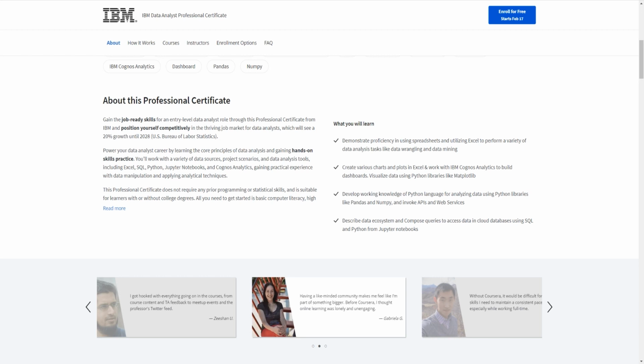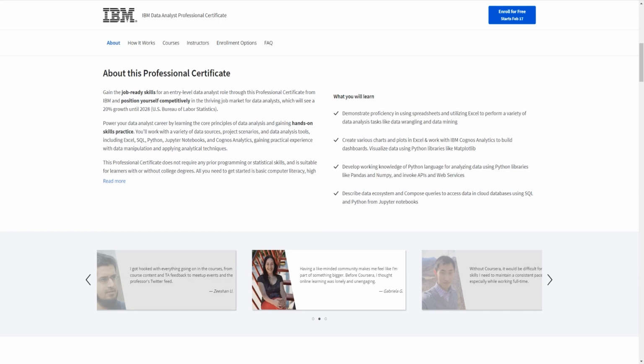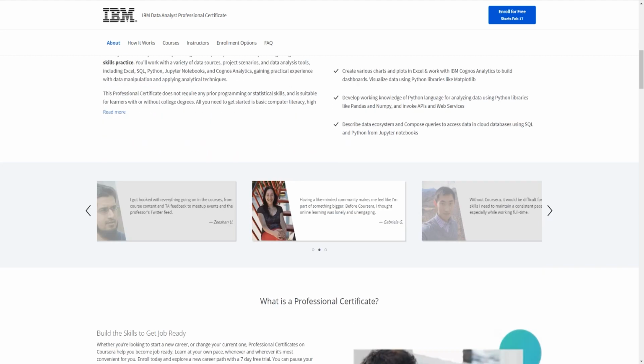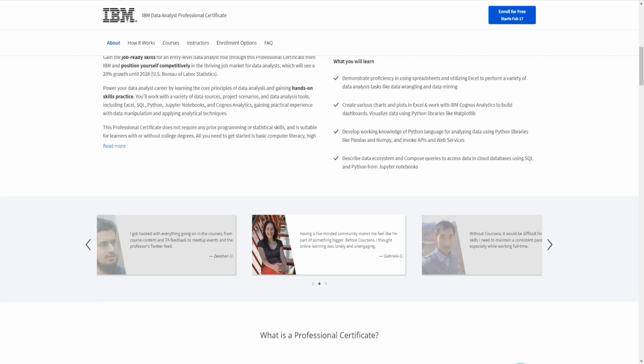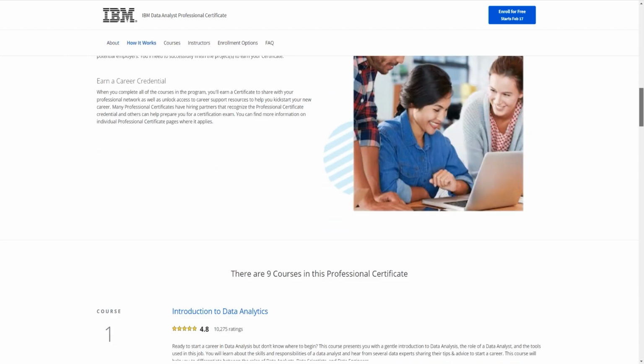I've taken the Google one myself, Google Data Analytics, but this one is very similar. It's just more focused on different tools, IBM's tools, and also non-Google tools like Microsoft Excel, as you can see. And it's going to give you some basics about visualizing data, also the entire data process: extracting data, finding data, presenting it, visualizing it, understanding the data, etc., and also a little bit about handling the data.